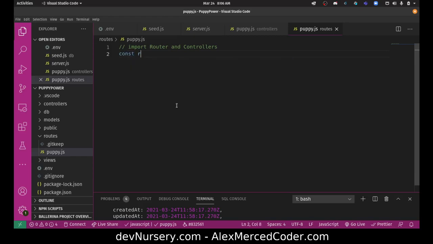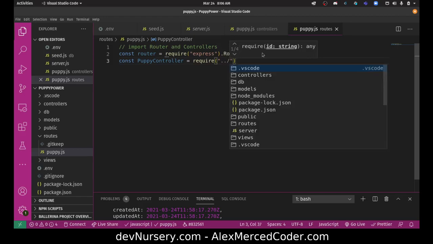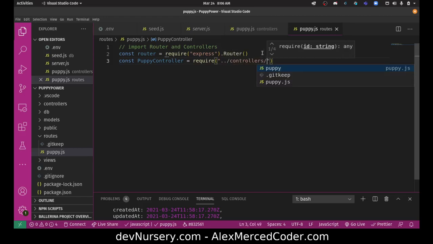So I'm creating a new router, which equals require express. I bring in express and just use its router constructor real quick. That gives me my new router, saved in this variable. Good, I got that. And const my controller. So we'll call this puppyController equals require('../controllers/puppy').